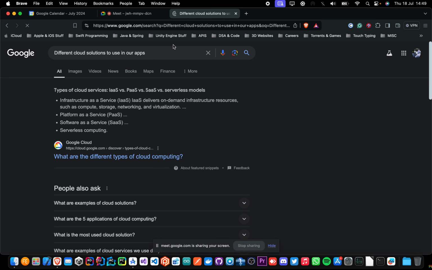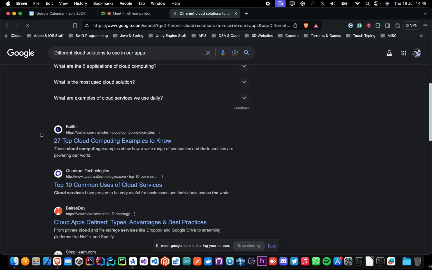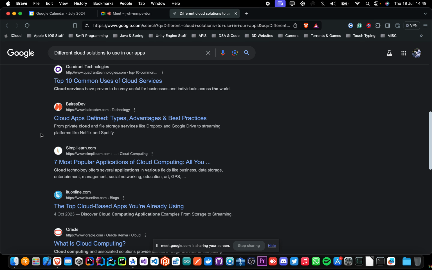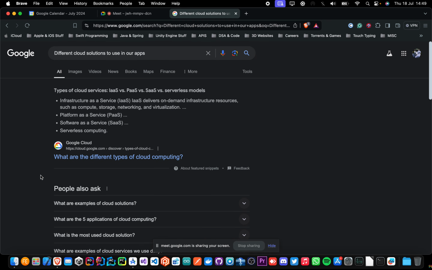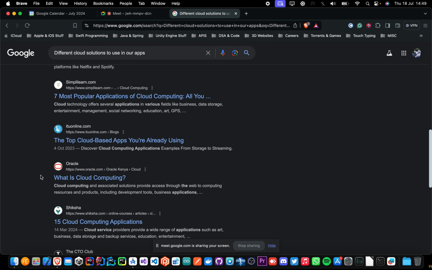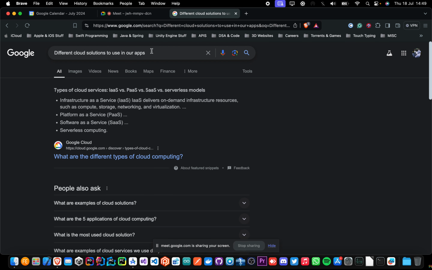So you'll find things like Google Cloud, we have Amazon, we have Oracle, we have Firebase. Firebase is Google's. We also have one for Microsoft.